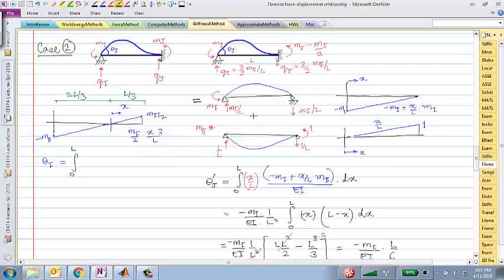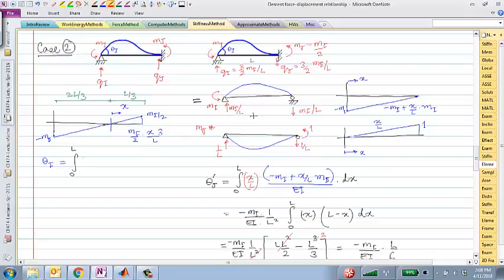Is that right? If I take x equal to L over 3, then this goes to 1 and I'm left with positive Mi over 2. Since it's a linear relationship, I'm sure it will go to the right value here, but let's check. x is equal to minus 2L over 3. What I'm left with here is minus 2, and that gives me minus Mi. So indeed, that's the correct expression.